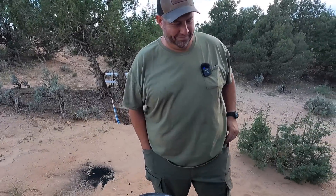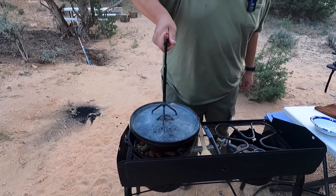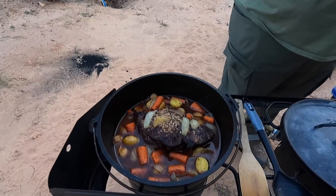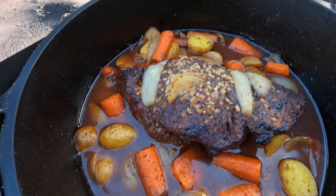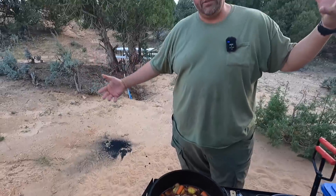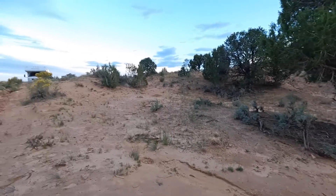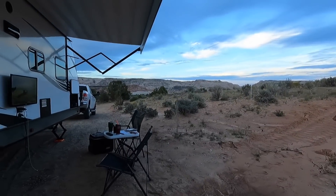It's time to serve up this pot roast and see how it is. Hopefully it's going to be delicious. It smells awesome — it smells so good. That's one of the great things about camp oven cooking right there. Hanging around camp, you can smell the aromas as it's cooking out there. And this is a beautiful place.